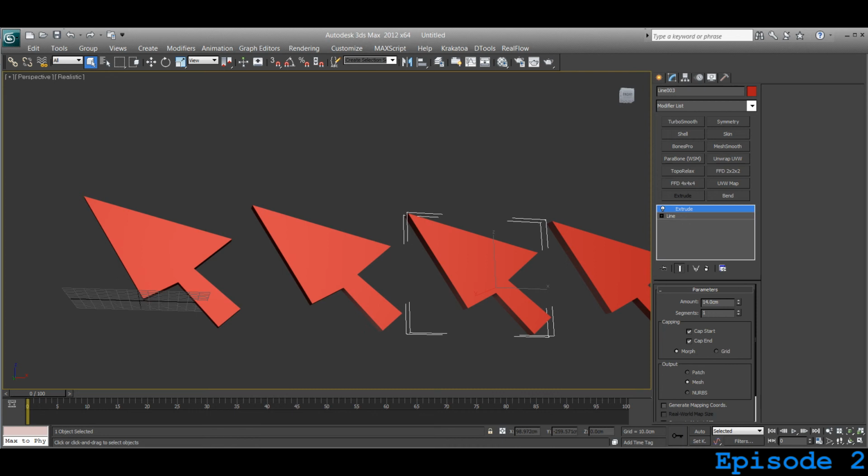Now this is our lecture 2, and I'll be seeing you guys on lecture 3 where we are going to understand about the rest of the tools. So how you select object using Q on the keyboard. Q. So remember the keyboard shortcut Q for lecture 2.